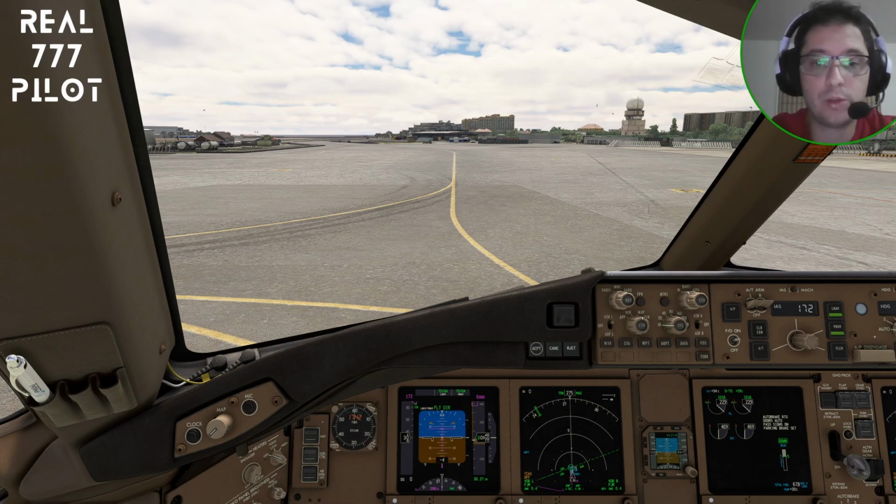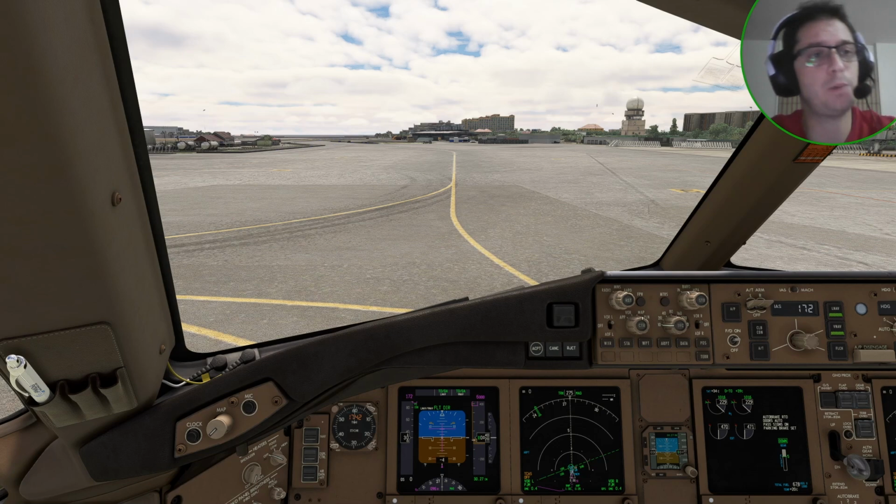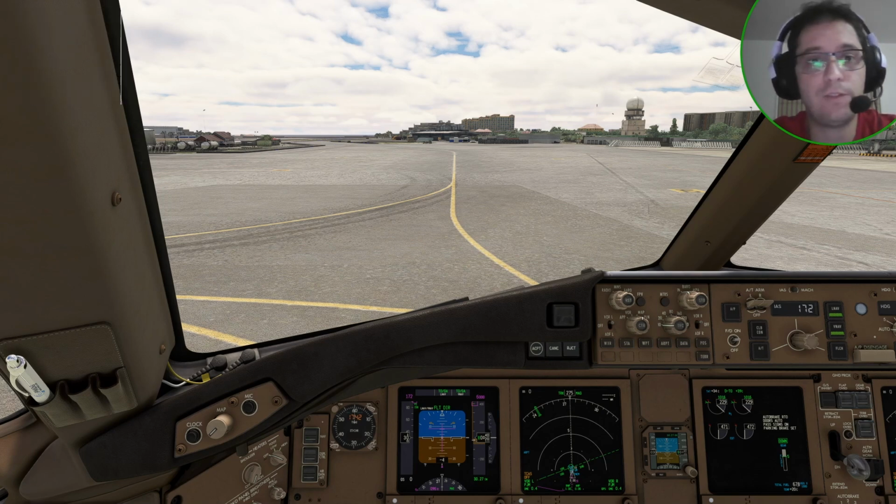Today we are going to use FSiPanel, an application developed by JP that you can use on Microsoft Flight Simulator 2020, like I'm using today, or even Prepare 3D. It is going to help you practice your approaches and also includes a couple of other features like training scenarios. It can also evaluate your landing. You can even create random failures or specific failures as you want during your flight. So there are infinite possibilities with this application.